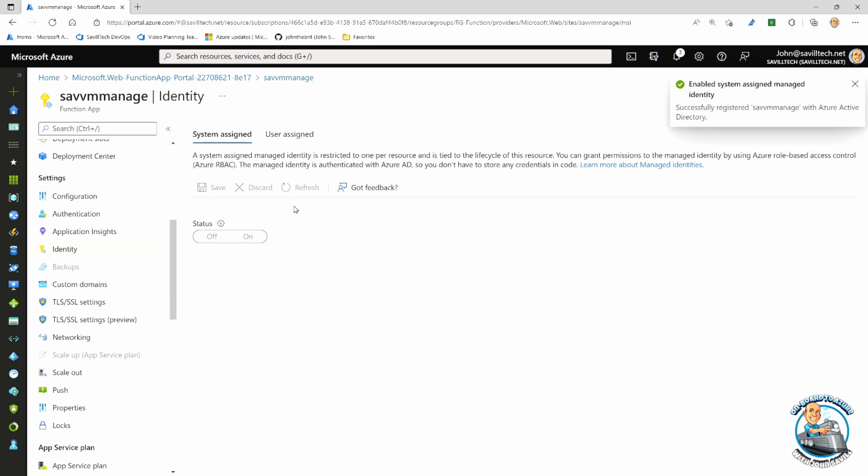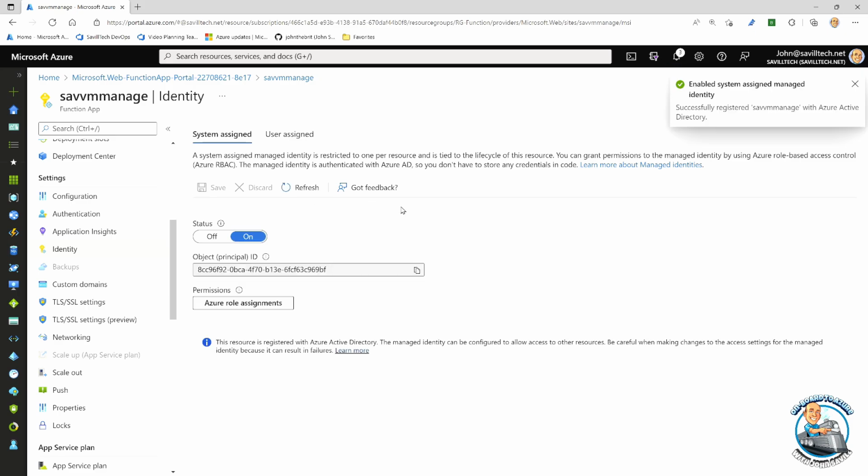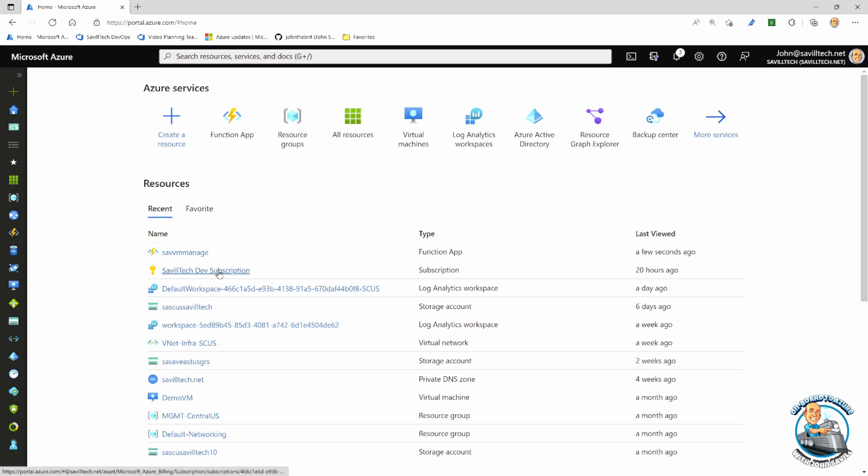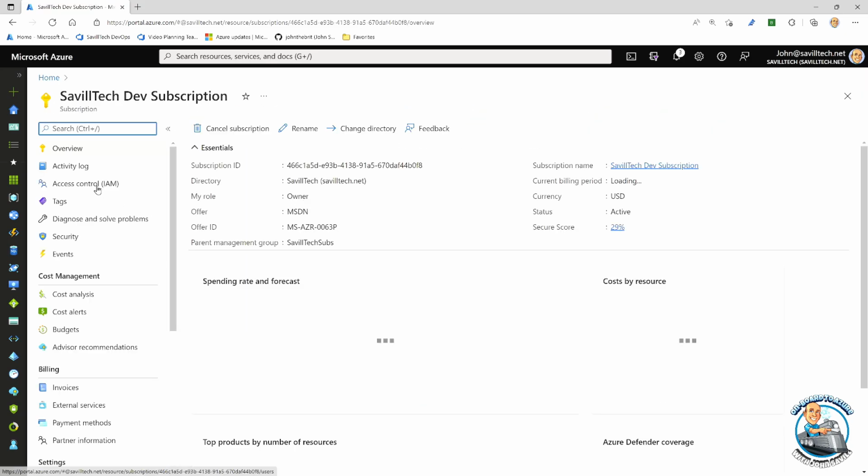There are also user assigned identities, and I have other videos about that. But user assigned would let me give a certain identity to multiple Azure resources that could use the same sets of permissions. So I've now created that managed identity. What I'm going to do is start some VMs. A role that lets me do that would be VM contributor. So I'm going to quickly jump over. I could have done it within that screen, but I want to show you there's nothing special about it.